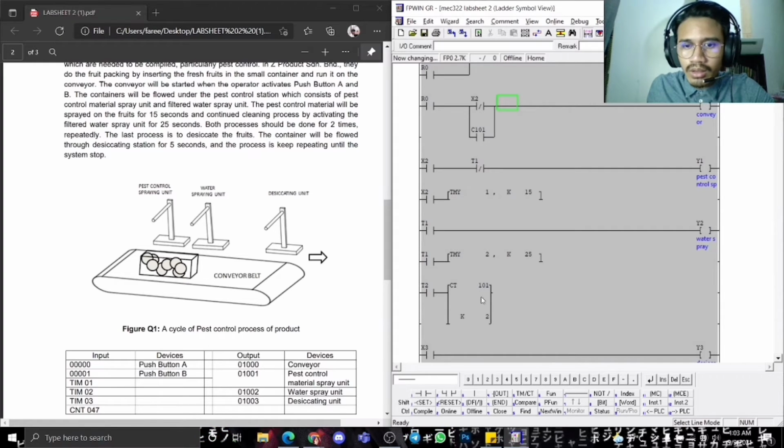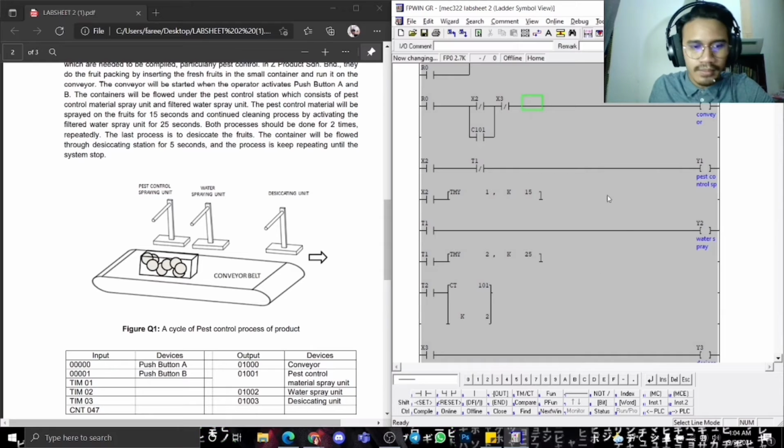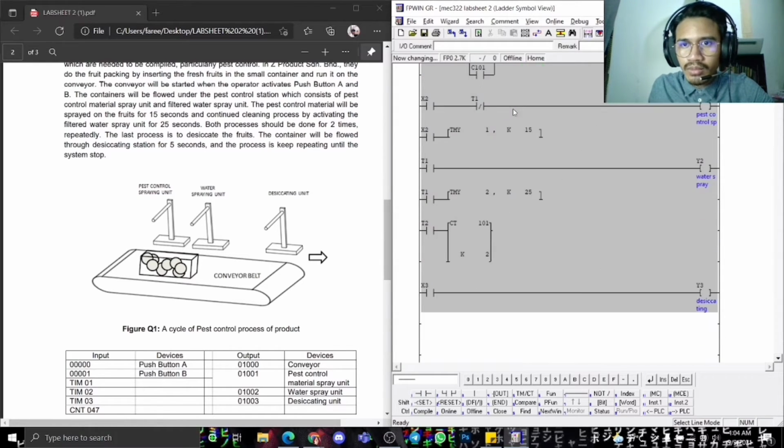So we add a new node, which is node X3, enter, as a new node here. So this will make sure that the conveyor stops when it detects the box.